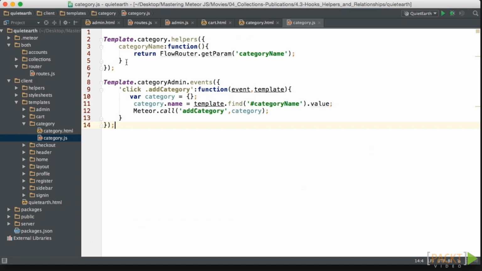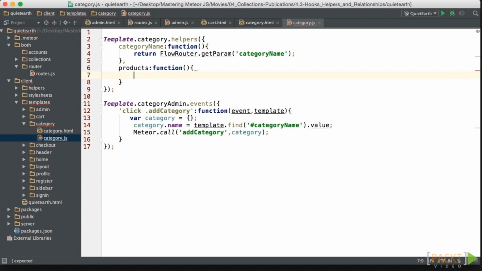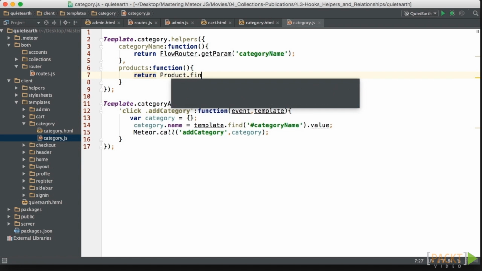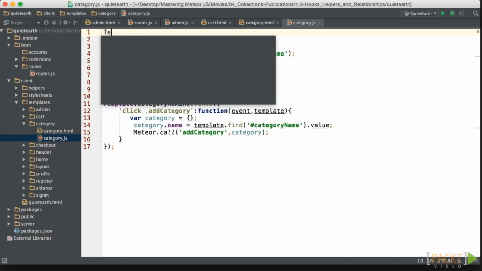So within our category JavaScript file, we're going to add a products function, and in there we're going to return the product.find. So basically what we're saying is that when you get a category, we would like to get a list of products as well. Now here's where we're going to subscribe to this. This is considered a template-based subscription.